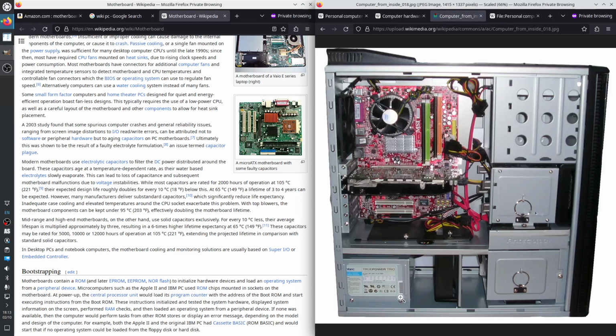So in the bottom part, this is what's called the PSU, power supply unit. In here you enter energy power from your main socket.